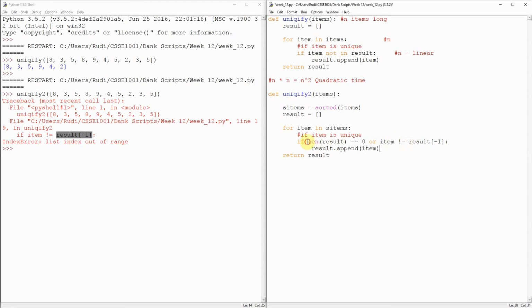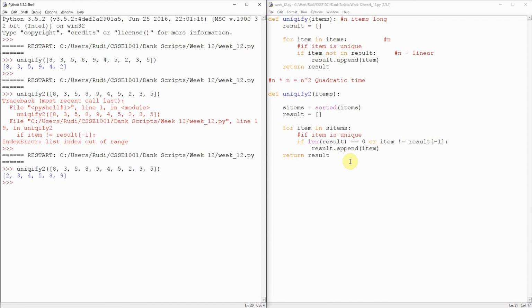Because we basically go, is our result list empty? Cool, add something. Otherwise, we go, well, is this the case? Yep, then add something. So let's save this and try running this one now. And yep, we can see that we've got only unique numbers. You also notice that it's sorted now, because our sorted items was doing some sorting for us.